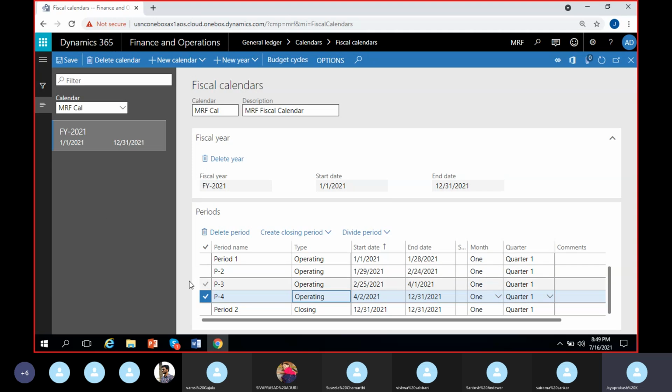Let me know if you have any confusion until here, about what all we have discussed today, or any other scenarios in mind that you want to clarify relating to calendars.